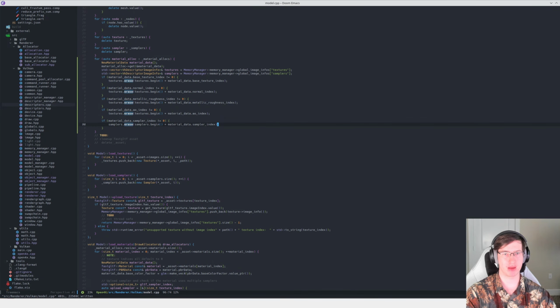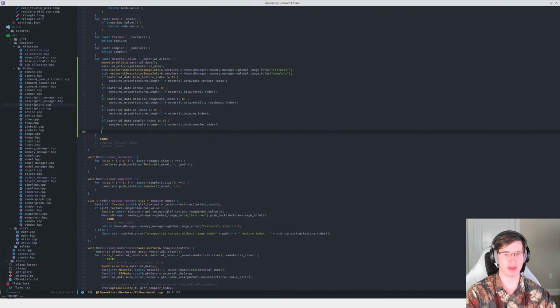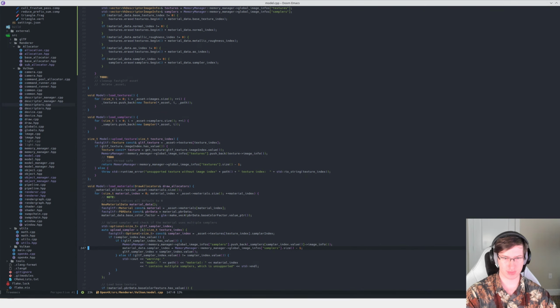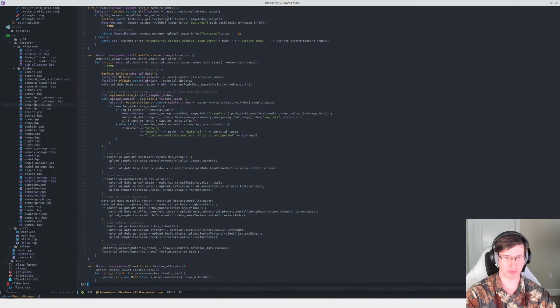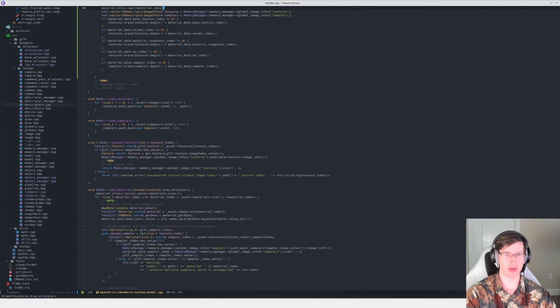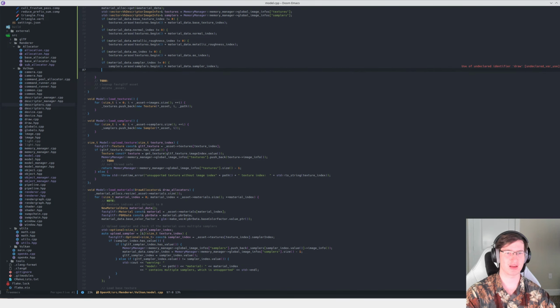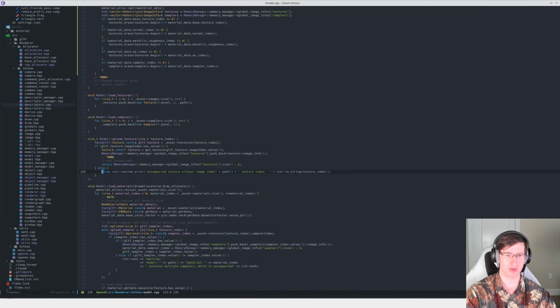There we go. And then I want to free the allocation. So where did I even get this from? Global image info is right, but where did this material allocation come from? Material allocs. Okay, so draw allocators dot material data rates. I'm not storing this anywhere.